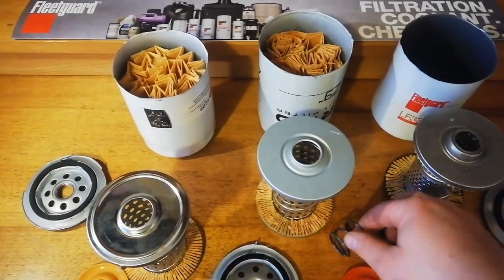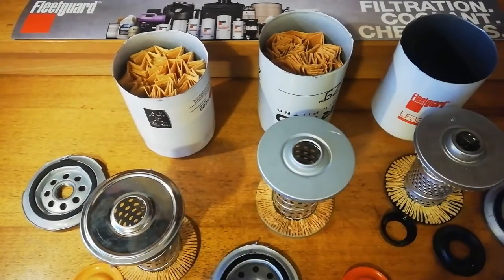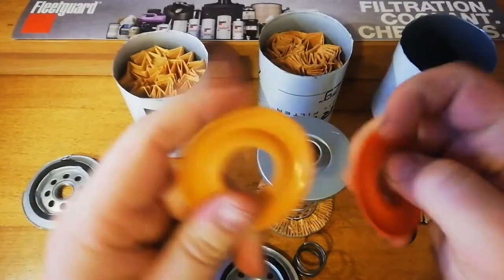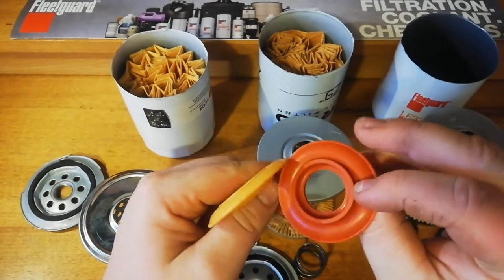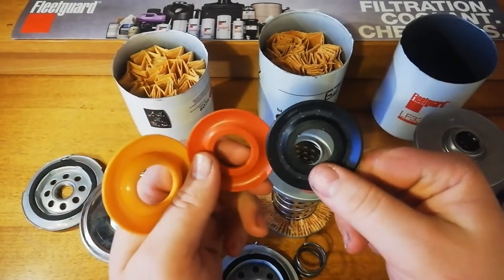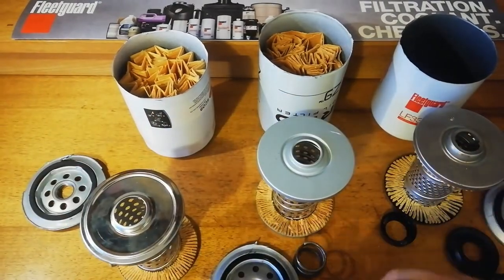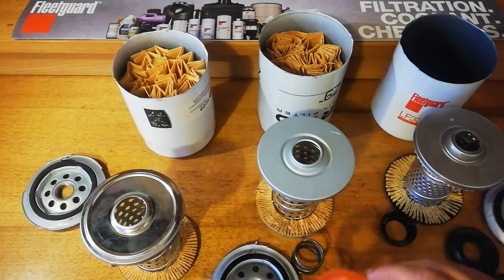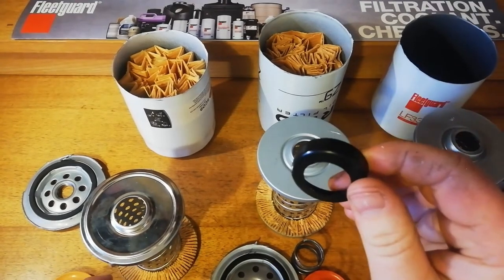Spring, already visited. No question that the Fleetguard's the strongest. Drain back valve, very poor quality silicon there on the Supercheap. Average silicon there, and then a good quality rubber on the Fleetguard. They all seal pretty well. Fleetguard also comes with the spring protector.